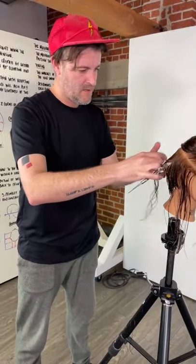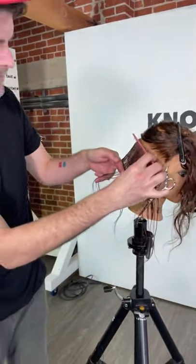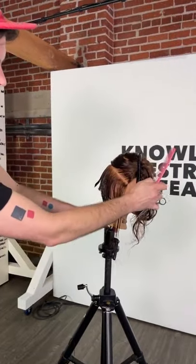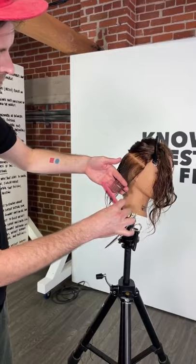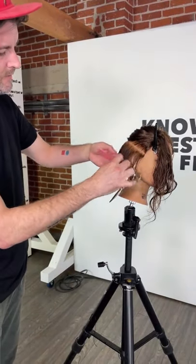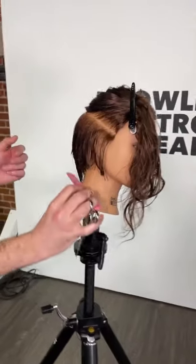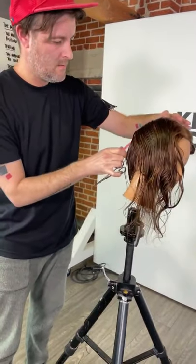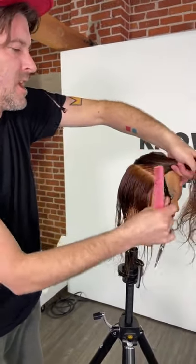So again, bringing down onto that section at the occipital ridge, and following that down through the jaw. So again, down into that jaw area of elevation, and you can see my fingers are parallel to my section angle, and I'm mimicking the jawline. Continuing all the way through. Again, now it's a stationary guideline. I'm bringing everything down to the same place.